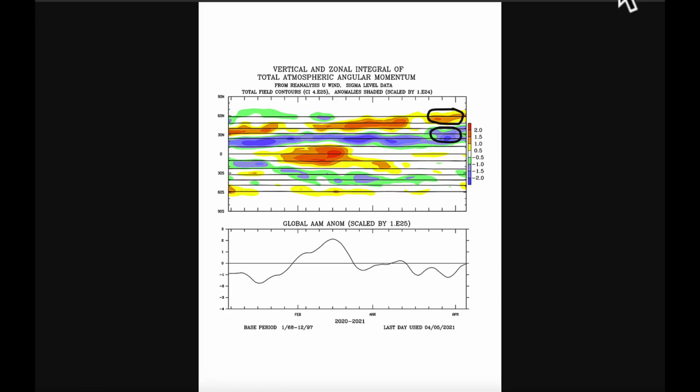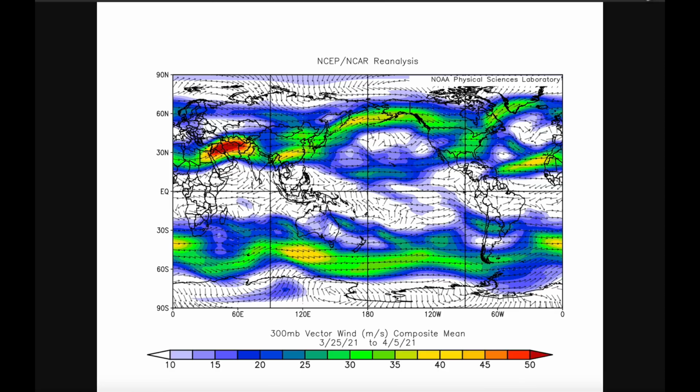Now, why would I want to discuss this? Well, the reason is because this has been our pattern for a while, from the end of March through the beginning of April. And what is it? The strongest jet stream level winds have been here, and they've come in like that. There has been a sense of a subtropical jet stream picking up in this area, hence the severe weather south. That is what's giving us the wind shear, and that's what's also giving us the motion in the atmosphere to be producing the severe weather south.